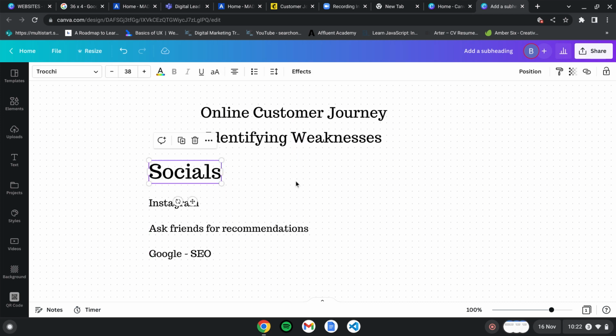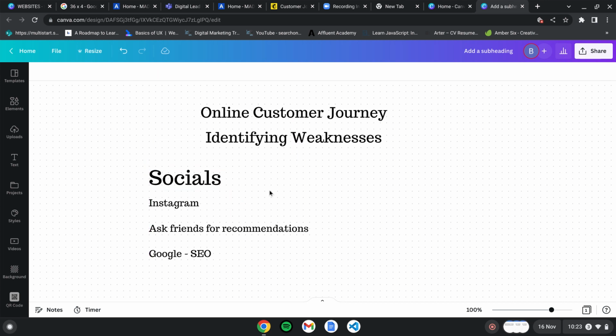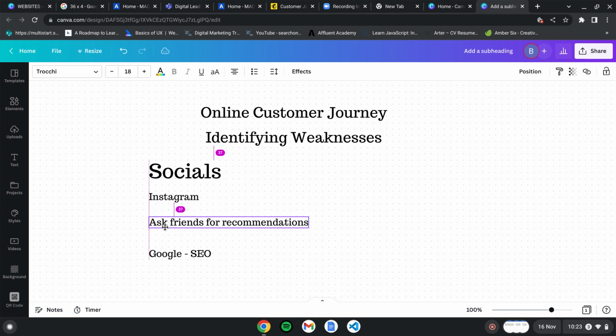And actually, I read an article very, very recently about the increased rate. Sorry, I can't get my words out this morning. The increase in the amount of people that are actually using the likes of Instagram as search engines instead of Google. So young people, especially if they're looking for a restaurant, they're going to hit that magnifying glass on Instagram and type in a search far more than they would have done previously. And people are moving from using just Google as a search engine to other websites as well.